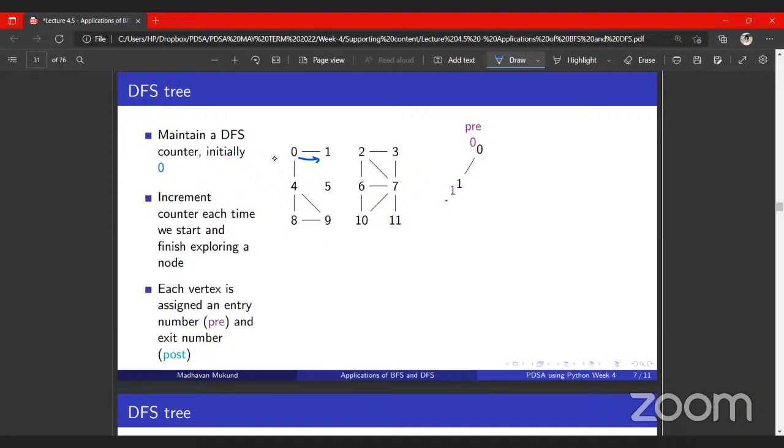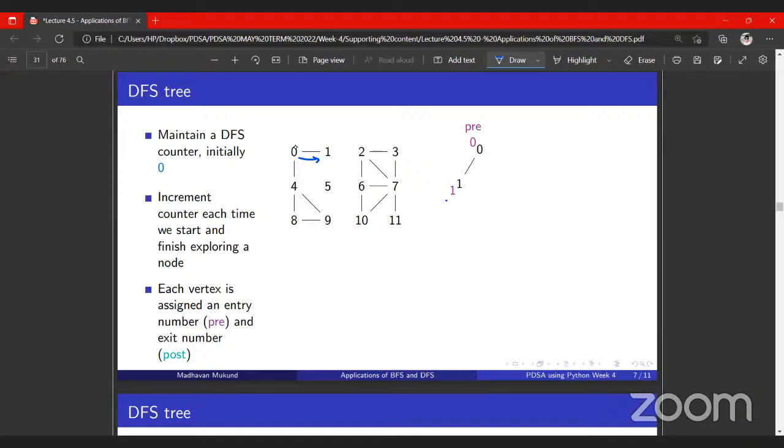So if we move from 0 to 1, there is no node after that, so we will reverse back from 1. That is the recursive call, basically. If we start the DFS on 0, then we recursively call on 1. There is no node after 1, so we return back to the previous node.